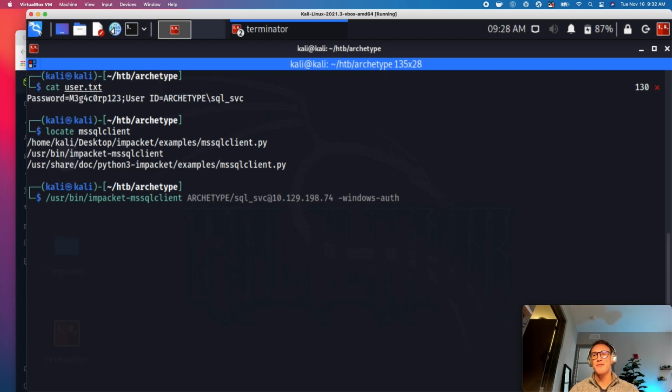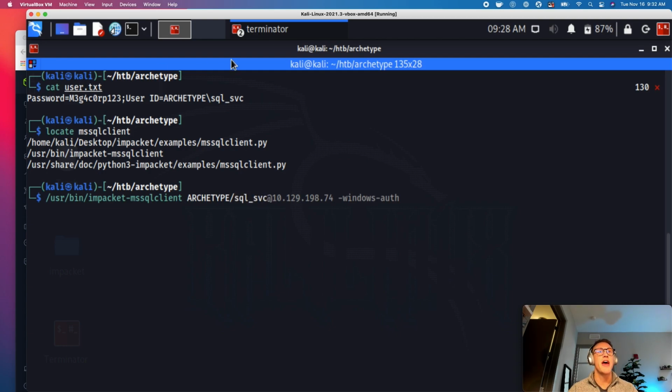Okay, so once we have the Microsoft SQL Client located, we can go ahead and start connecting up to the Microsoft SQL service with this Python script. What it's going to take first is the host name, which we saw was Archetype from our Nmap script, and then we want the username, which is going to be SQL service.